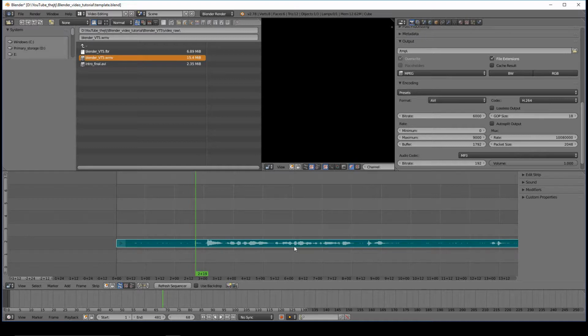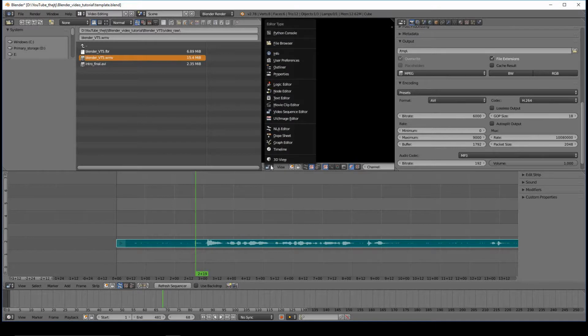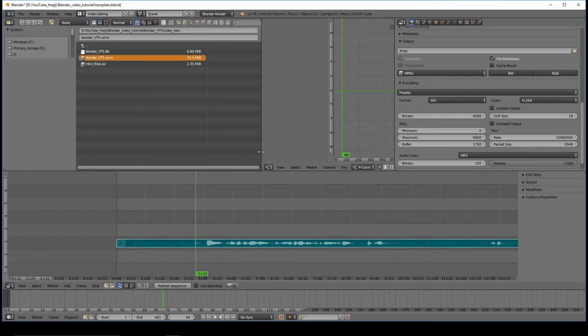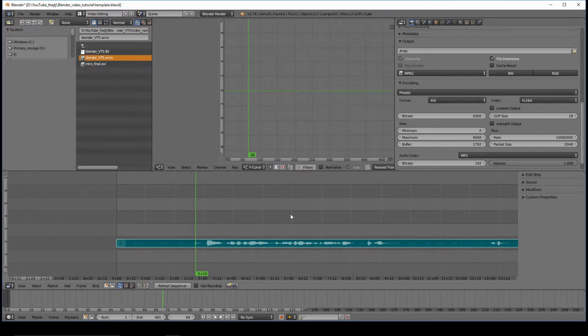So before we do anything else, and if all I'm doing is working with audio especially, I like to come here to this window and set up the graph editor, because this will allow you to sort of see what's going on with your audio as you're cutting and moving and editing and doing all that stuff.